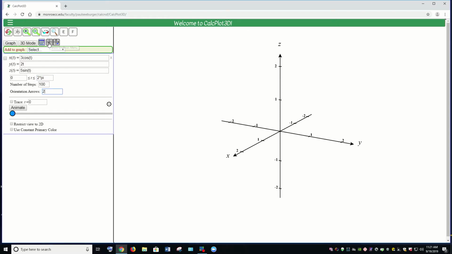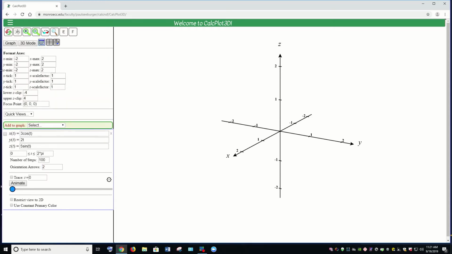And I mentioned that we do need to change the scale on axes, so I'm going to do that before I graph it. So the x will go from negative 3 to 3. I'm going to go up here to the axes. I'm going to make my x's a little beyond that. I'll go negative 4 to 4 for my x's. To see 1 cycle of this helix, if I look at my equations, the y will go from y equals 0 to y equals 4 pi in that interval of 0 to 2 pi for t.